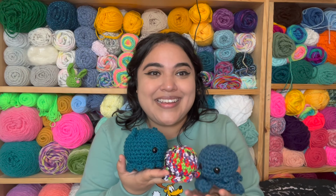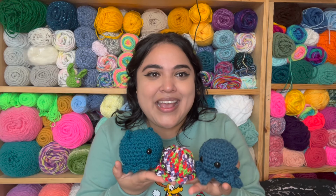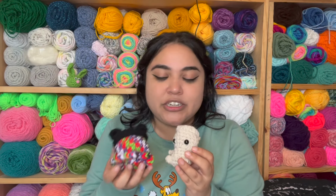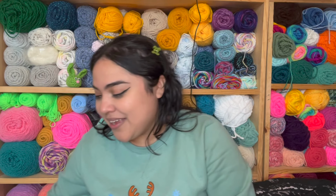Yeah, there's definitely a size difference, and I'm just still making things, trying to decide what I want to take. So far, I'm pretty sure I'm taking these 2 to the parks next time, but I'll keep you guys updated, and I think that'd be a fun little video to do as well, showing you guys everything that I took and maybe clips of me giving them. I'm not sure.